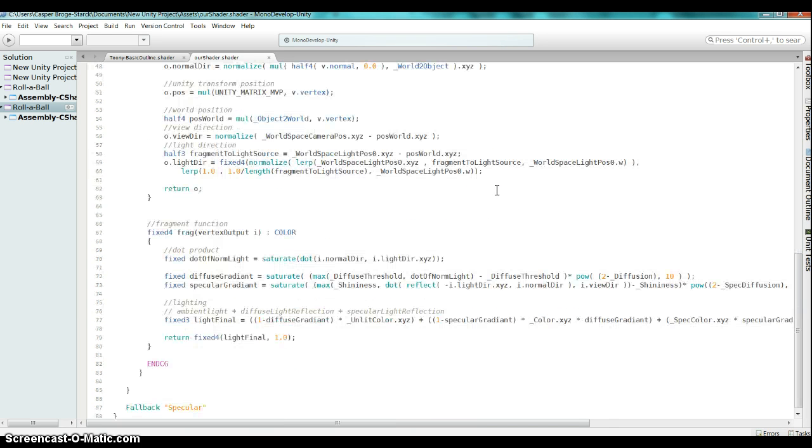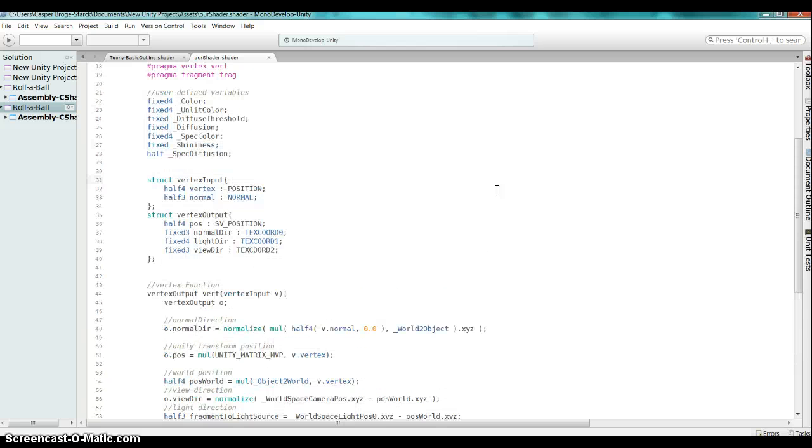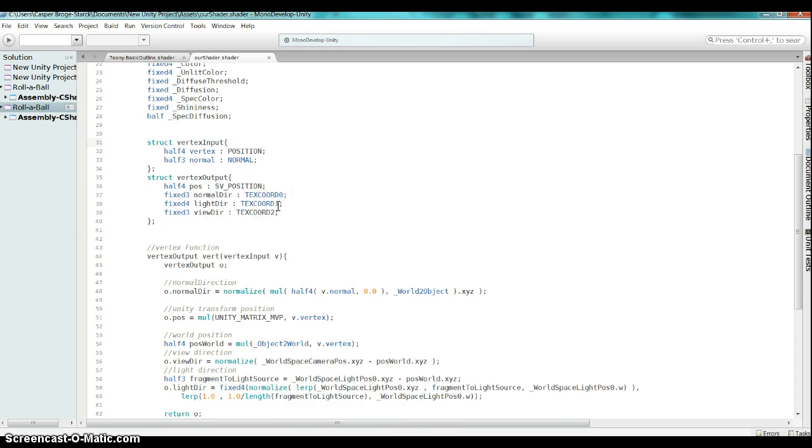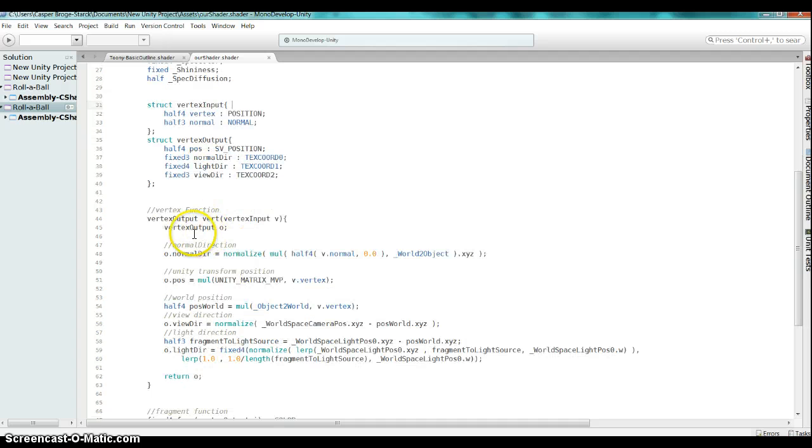You'll see down here, this is basically to translate from the vertex input into a way that Unity will know how to place these vertices and pixels in the Unity space, so to speak. And we'll see this in the vertex output function, which you can see right here.